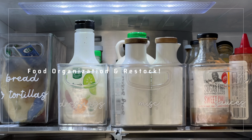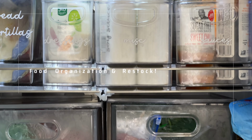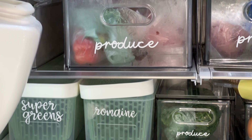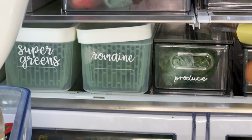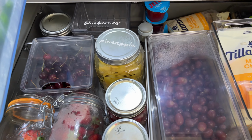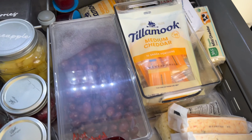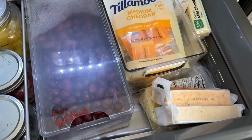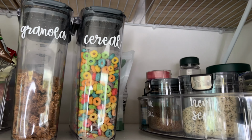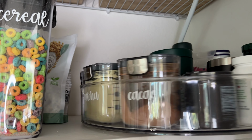It feels so good to be back in the swing of things. I was out of town and I got COVID, so we had to come home and immediately isolate. So I feel like I haven't been in the kitchen in a couple weeks and it really needs some attention. We're a family of seven, and thankfully our kids were old enough to help take care of us and keep the house going. But when it comes to the refrigerator and the pantry, I think it missed me.